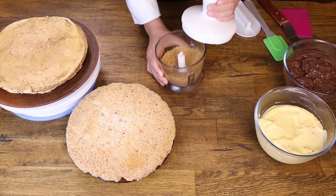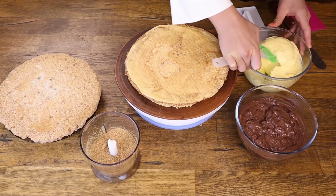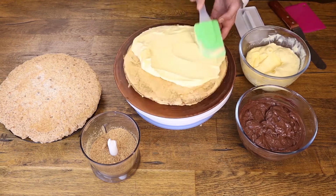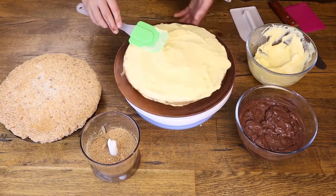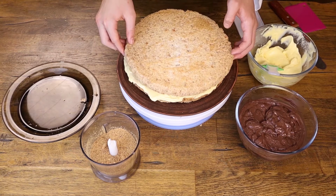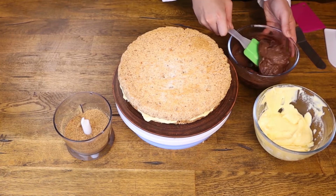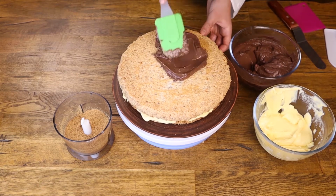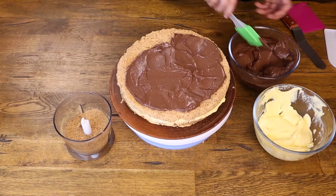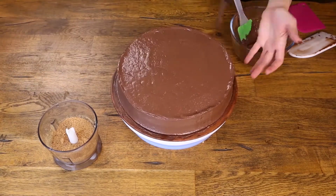Let's start assembling our cake. First, the third cake must be chopped. We take the cake with the smooth side up and spread the cream. If it's hard to work with warm cream, put it in the refrigerator for 10 minutes. It turns out that every 10 minutes in pastry shops you need to put the cake in the refrigerator, but we honestly don't do this because we have no patience and we eat it ourselves. It seems not so perfect, but just as tasty.